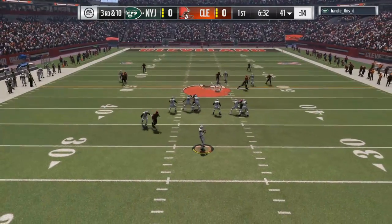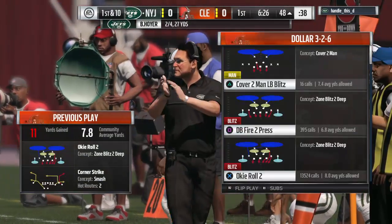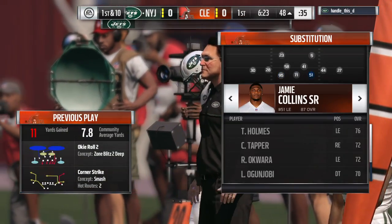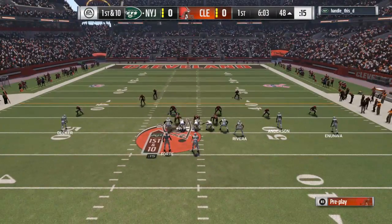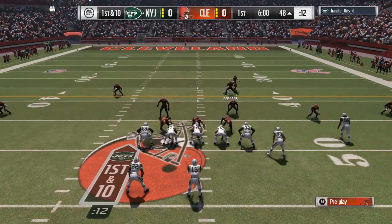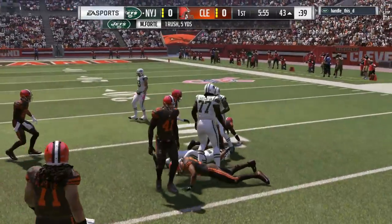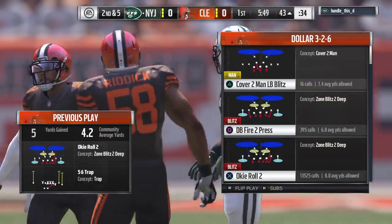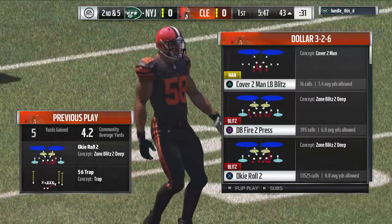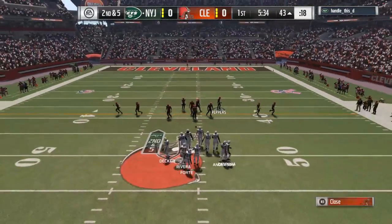On 3rd down, he'll drop to throw. And he's got Anunwa. And he's got enough for the first across midfield to the 48. Here's Matt Forte with his first carry. And he's going to fight his way forward here for a modest gain. 5 yards on the carry. Good pickup on 1st down. And there's a run to be happy with. Good, solid yardage. They'll take that anytime you hand the ball to a back. 5 yards left for the offense. It's 2nd down.